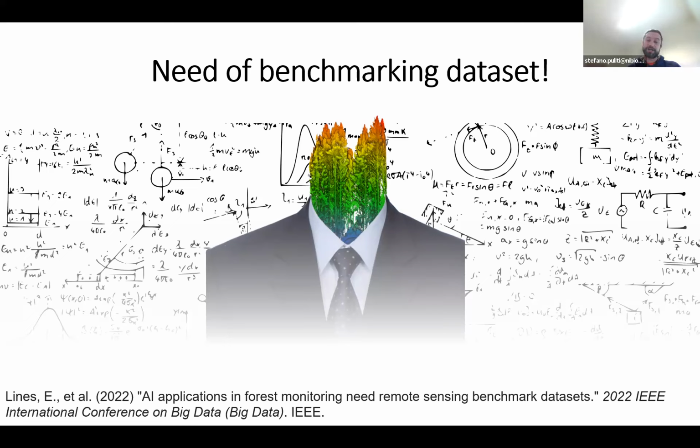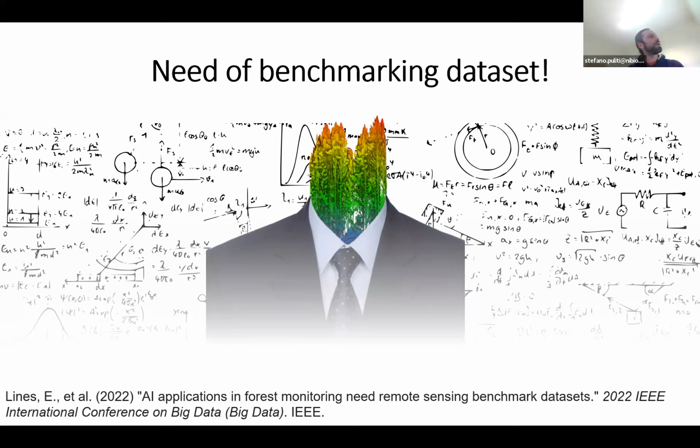But we're now starting to see a shift towards something more open and more efficient in terms of allowing us to track our progress on the development of these methods. If you want to know more, there's a short conference paper that Emily led last year on some of these issues and the status in the forestry world.